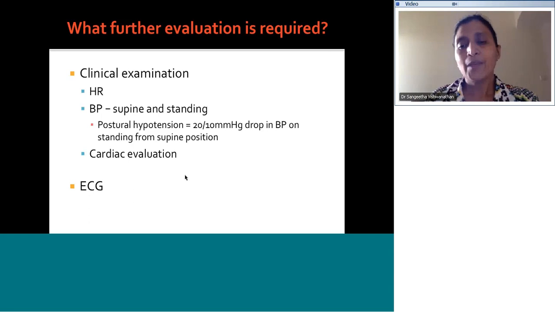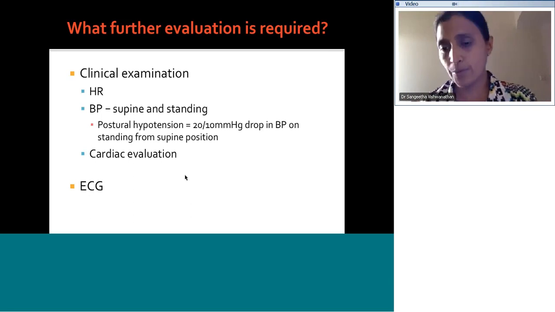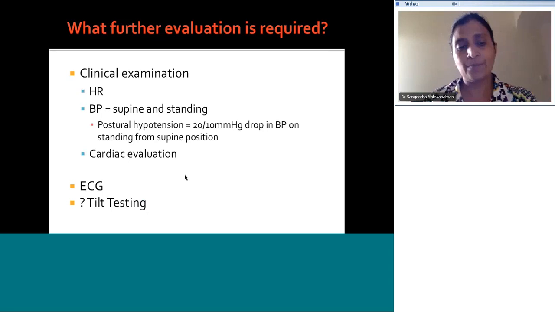Okay, then comes your ECG. Usually this is the extent of evaluation that may be required. So if you have a pretty normal cardiac evaluation with a normal ECG, this is as much as is recommended in the guidelines to assess a patient who presents with this kind of history, with a syncopal episode, which seems to be autonomically mediated. Okay, so there are no other warning signs. Seems like a simple faint, and this is all that's needed.